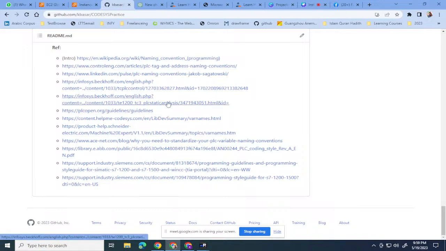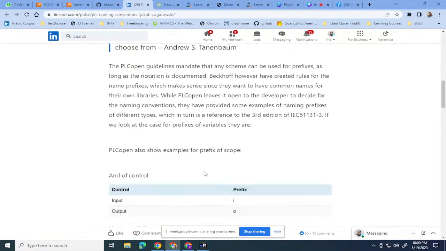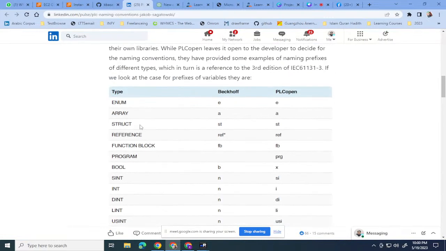Okay, PLC guidelines, English, this one I guess. Yes. So it has all the variable names, how they are standardized by PLCopen, which is actually creating the PLC programming standard IEC 61131-3.